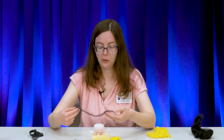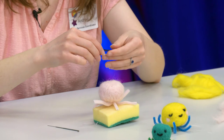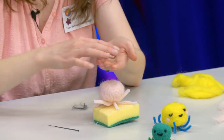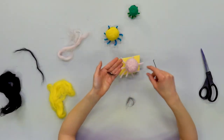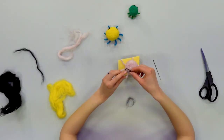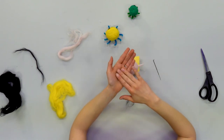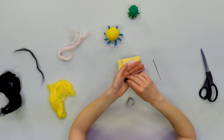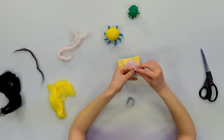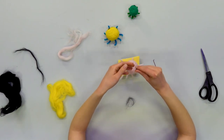So I've got this whole long piece here. I'm just gonna rip that so that I just have this piece. And even that's still a little bit too big. We don't need a lot. So as you can see, that's just a tiny little wisp of wool compared to my giant hunk of wool that I was making the octopus body with. Say I wanna do a round eye. I'm just gonna very lightly roll this into a vague ball shape. I'm not gonna worry too much about the exact shape, but I want it to be approximate.